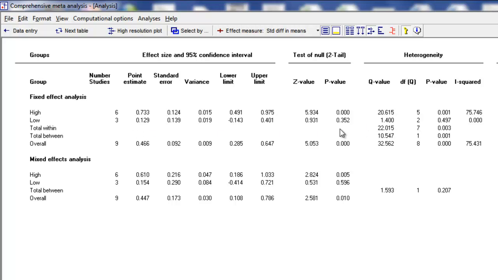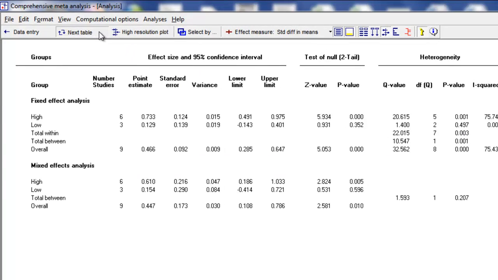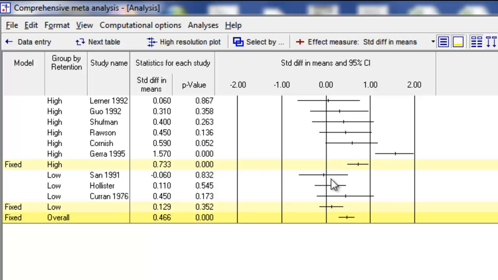Similarly, if we look at the next 3 studies, we get a Q statistic of 1.4 with a p-value of 0.43. That is looking at the question of within these 3 studies, is there evidence of heterogeneity? And in this case, the answer is no, there's not evidence that the heterogeneity exists. But looking at the amount of the dispersion that we're seeing over here, we can't rule out the idea that there might be dispersion. We're simply saying that with only 3 studies, we don't get a statistically significant effect. We have not proven that there is dispersion. But at the same time, it would be a mistake to say that these studies are necessarily consistent. We simply don't have enough information.